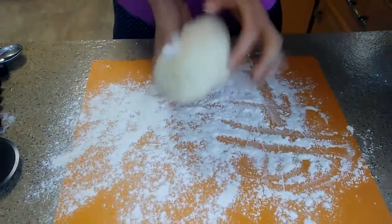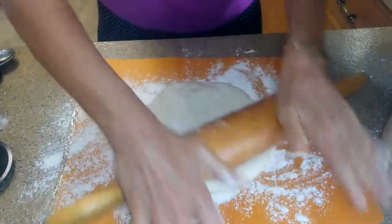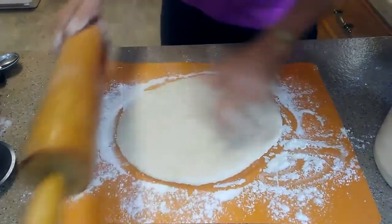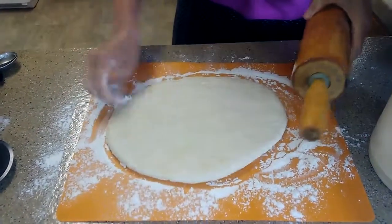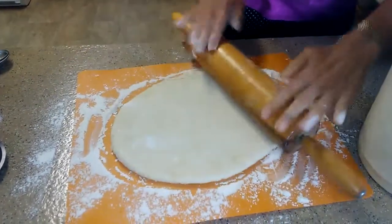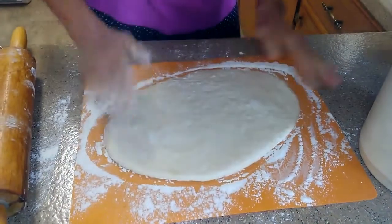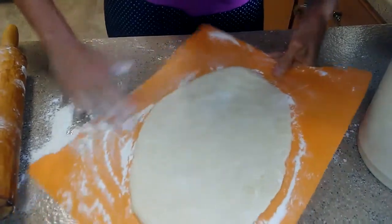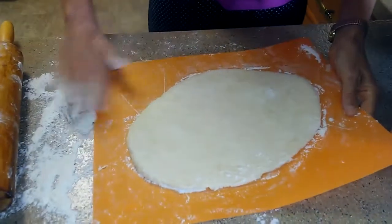We're just going to dust that cutting board and put our dumpling dough on here. Roll it out. If it's a little thicker, you can just cut them a little smaller. Just gonna roll it. If it starts to stick, go ahead and just dust it just a pinch. Like so. All right. I'm going to just brush off this excess flour here because I don't want this ending up in the pot. We'll clean the counter up later.